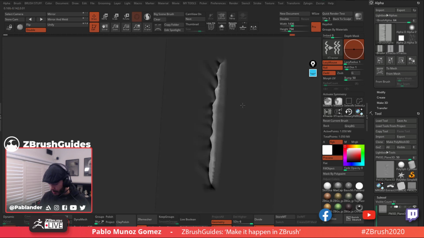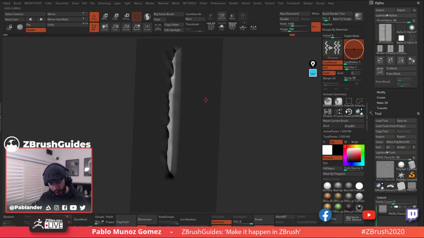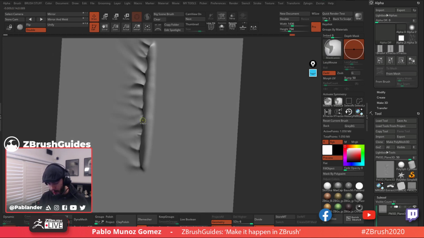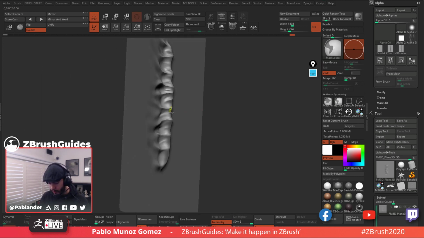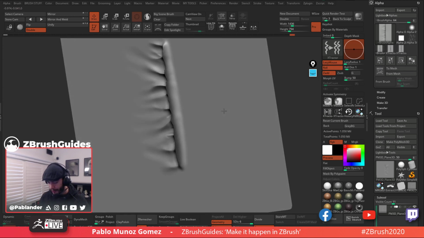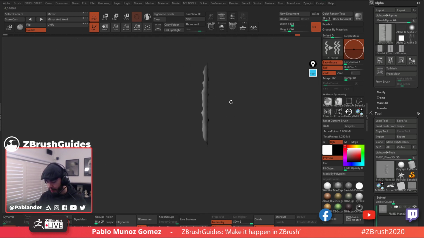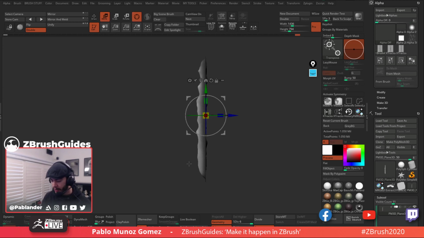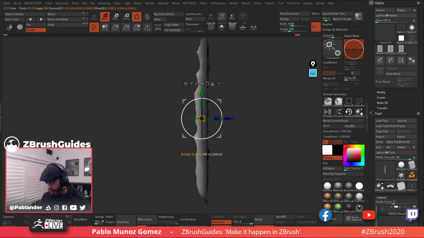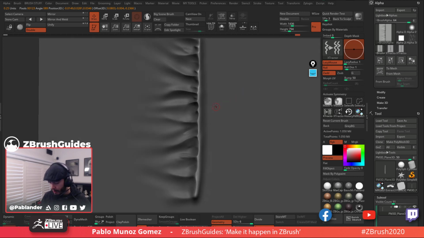Right, so we have this unmasked area. Now what I'll do is I'm gonna hold Control and click on the mask, and that's going to blur the mask a couple of times. And then outside in the canvas, Control click and invert that, and maybe Control click once more to soften that. All right, let's invert that. And now I have this unmasked area, and what I can do is bring the gizmo center to the unmasked areas, and then I can use this to flatten all of that just a little bit. Right, and then let's see, from here looks fine.